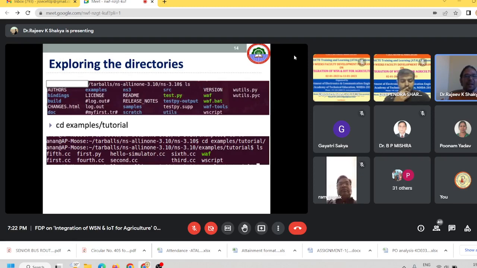The examples directory is where example codes are available, and the src directory is where our protocol modules are implemented in C++ source and header files. So here all modules' header and C++ files will be available. Another is the binding with the help of Python. If we want to work directly in Python, we can pass the data to Python and plot it using a Python program. It is also possible to pass neural network modules implemented in Python and bind them in the simulator to integrate the protocol according to the neural network algorithm. So Python is also integrated in this. That is another beauty of this simulator.